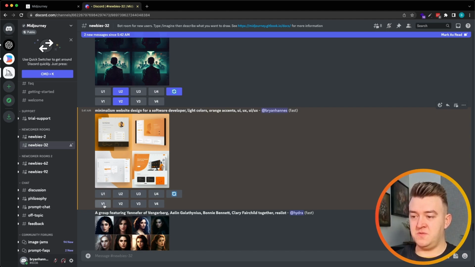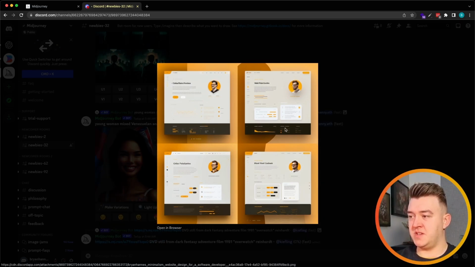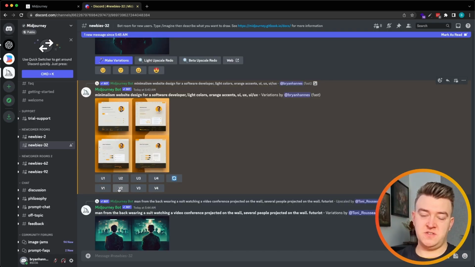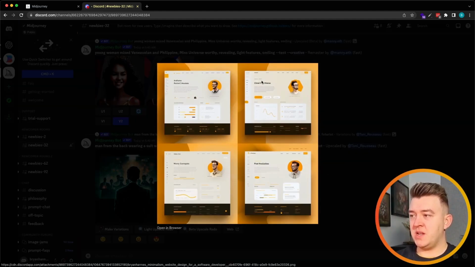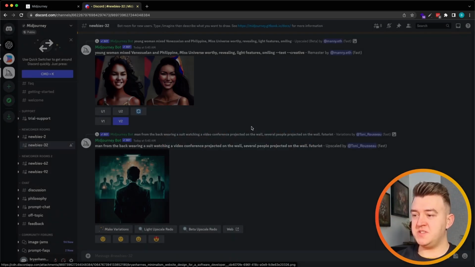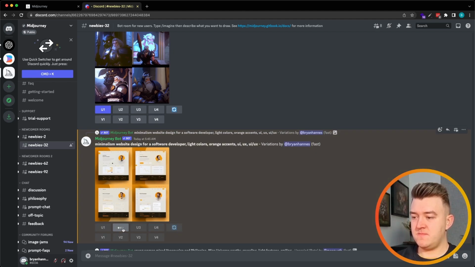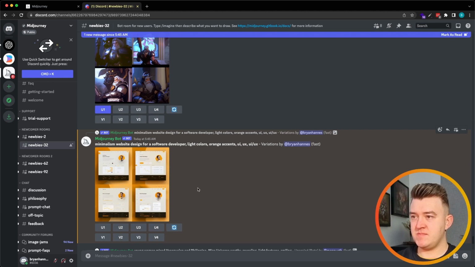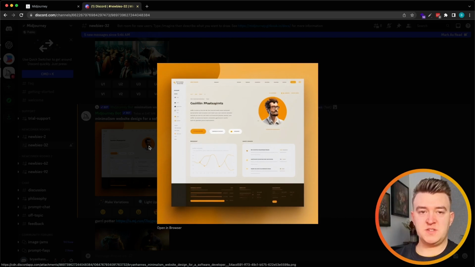So I want to create a variation on the first image. I can click V1. As you can see, these variations are quite minimal, but sometimes that is enough for what we want. I'm going to continue with this one. So let's create another variation on version 2 of this image. So we can see that we have some other variations. I actually quite like this second design, so I'm going to upscale this. So Midjourney is done upscaling our image, and I think it's looking pretty good.